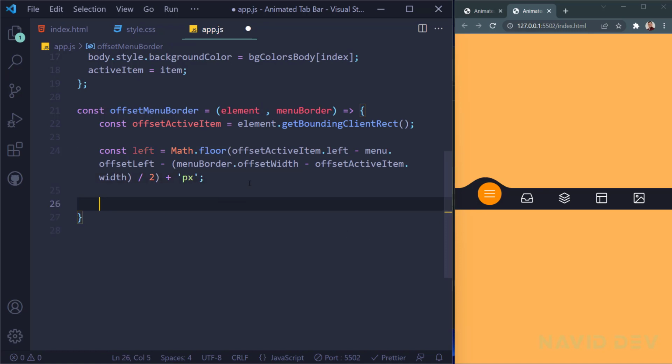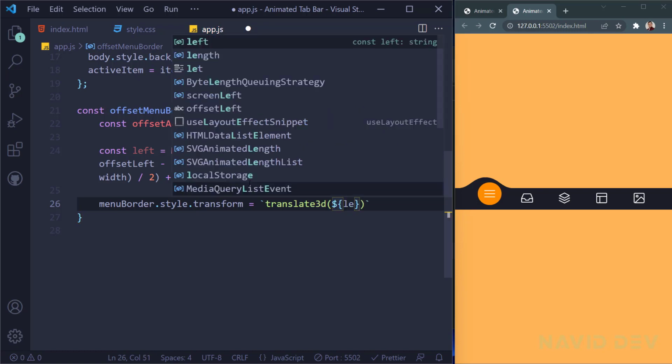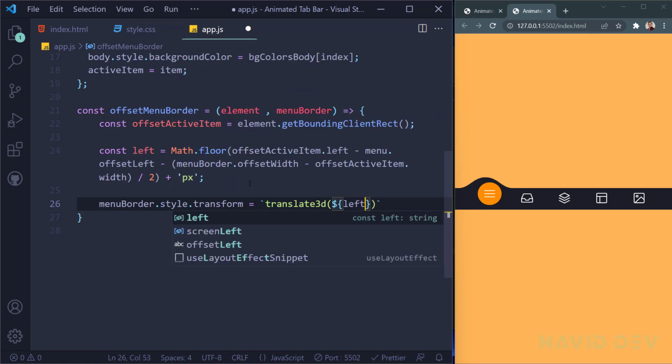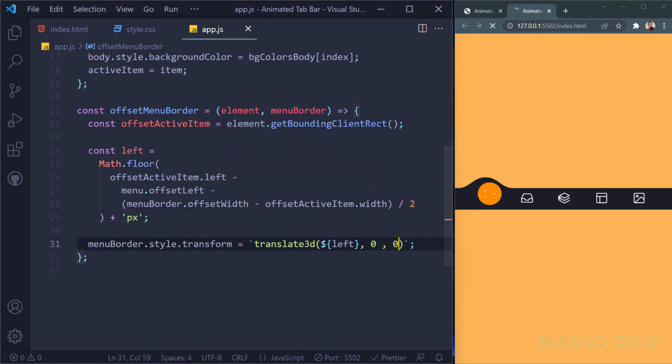Alright, after that I say menuBorder.style.transform equals to backtick translate3d, and I add the left variable, and I say 0 and 0. I hit the save button, but we can't see anything yet because we should use this function.